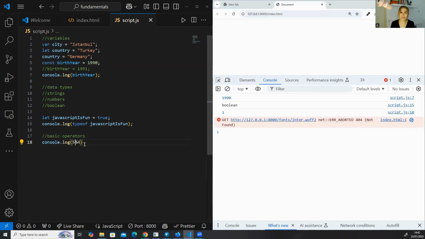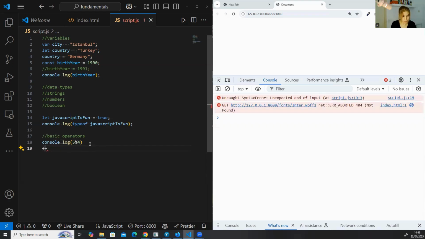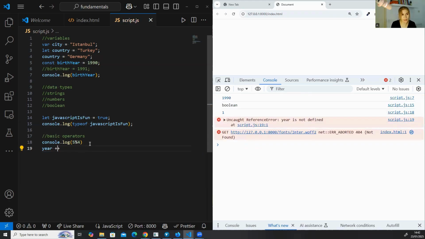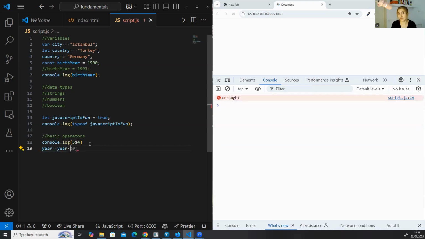Okay, this modulus operator is going to be used a lot in logic creation. I suggest you learn this one really well if you don't know it already. And the other operators out there you might be seeing and not familiar with, maybe sometimes you are going to see this plus plus, like maybe we will have a variable here, year plus plus, or year minus minus, right? So what does it mean actually? Take the year variable and reduce it by subtracting 1.